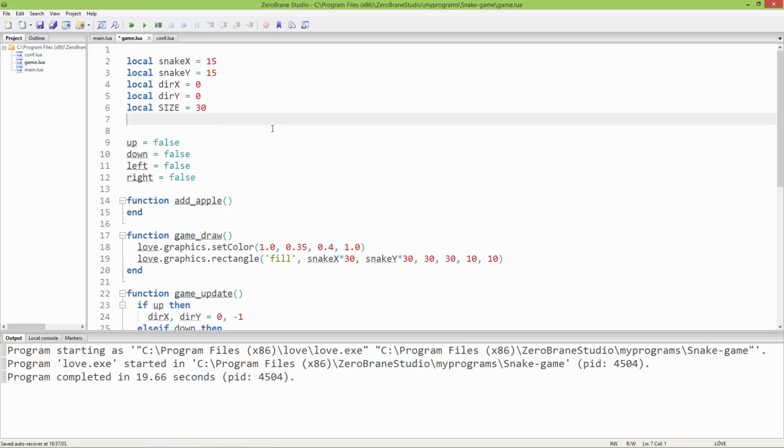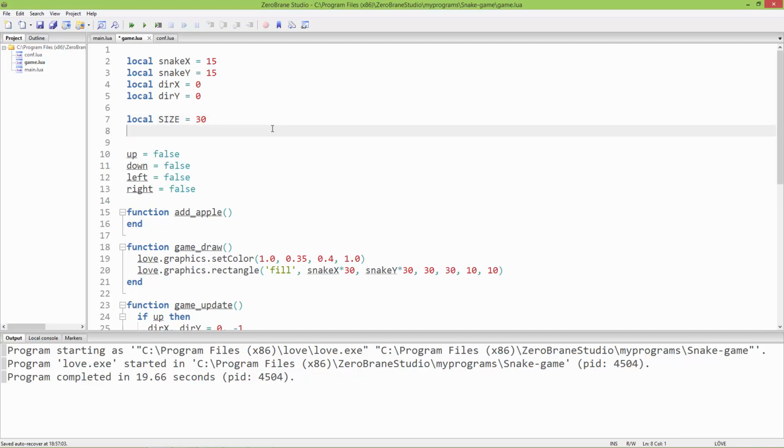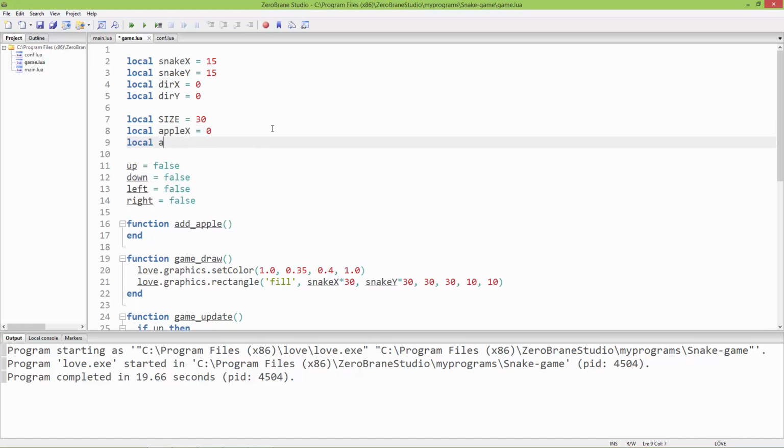So local SIZE equals 30, and also I'm going to create a local appleX, just give it 0, and a local appleY, and also give it 0.